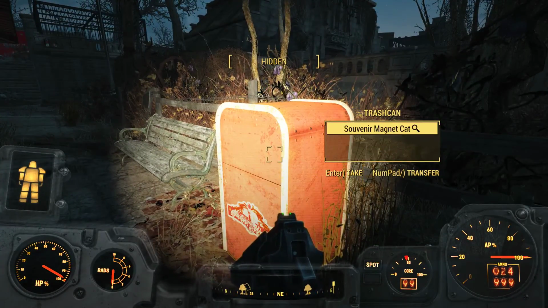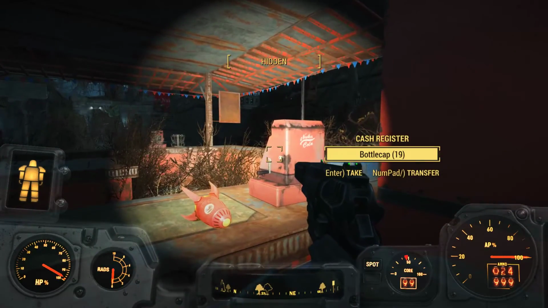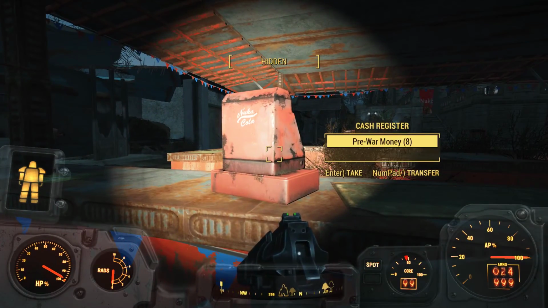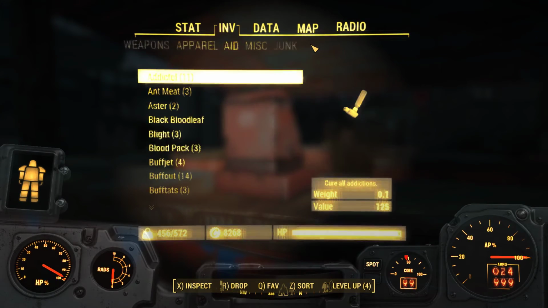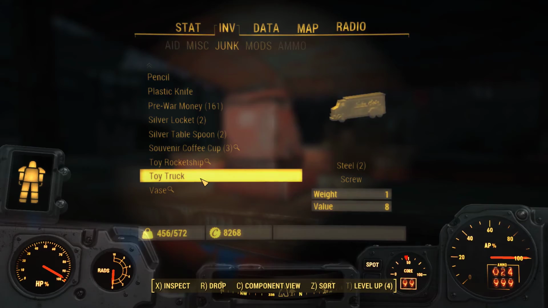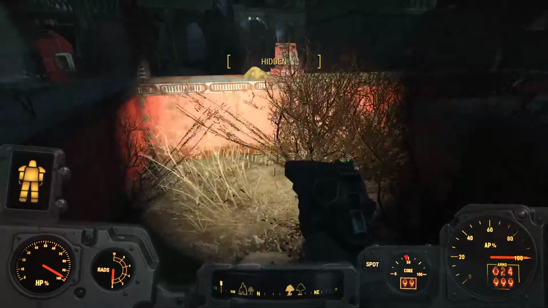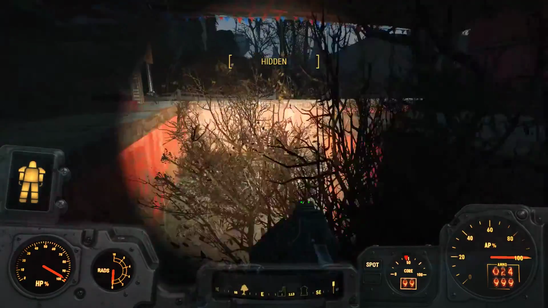8 bottle caps, a Nuka-Cola Quantum. Got a nuke mixing station there. 19 bottle caps, a toy rocket ship, good for aluminum. Toy truck, not sure. Let's take it and find out. 3 shotgun shells, 8 pre-war money. What about that toy truck? What is it packing? Toy truck has 2 steel and a screw. So not really the best thing to haul around, but there is a teddy bear, 9 bottle caps, and 14 pre-war money.